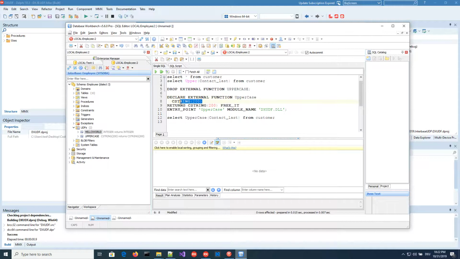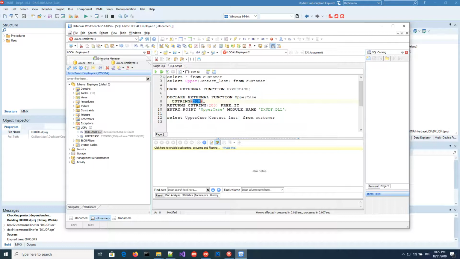It takes a C string as parameter. C string is the only type which you can use to declare UDFs working on strings. Okay, that's an internal data type only used when working with UDFs. You have to declare the length of that string.